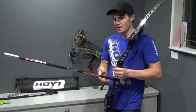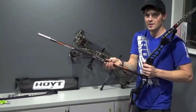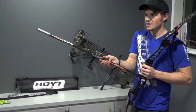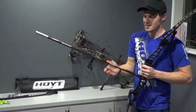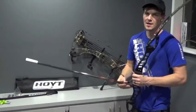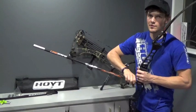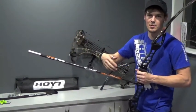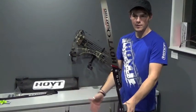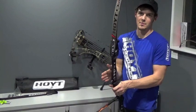So basically, as you're screwing and unscrewing your stabilizer, if you put a little bit of load on it in the down position as I'm unscrewing the stabilizer, it is generally staying in the very same place as I'm screwing it in and out. Now, that is one quick way to test and see if your stabilizer is straight if you don't have multiple stabilizers. Luckily, I've got a couple of them, so I put in a bunch of different stabilizers and check the alignment, and some of them are off, but I take the majority of where the stabilizers end up into consideration when I'm aligning the bow.